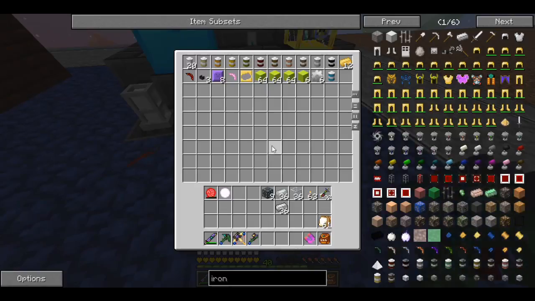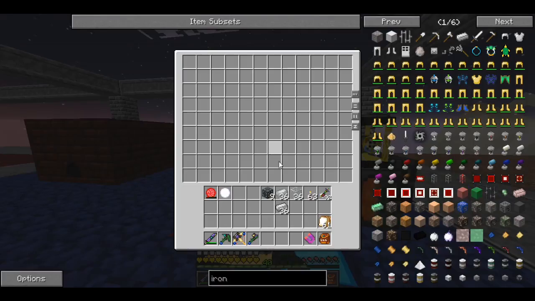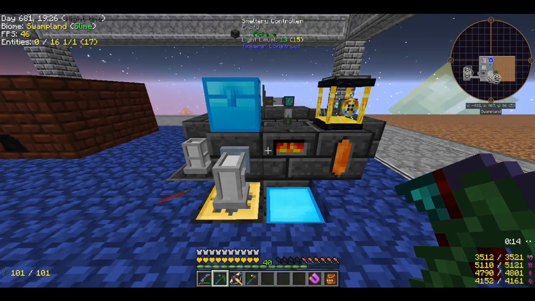Gear is in there. That's perfect. I already happen to have 6 of them in here. So that works out well. I probably just threw too much iron in last time I was making iron gears.